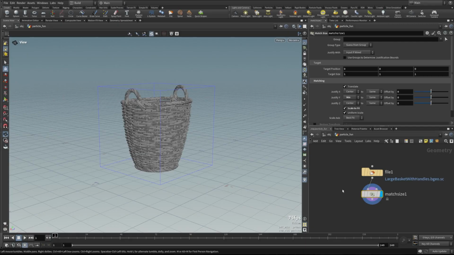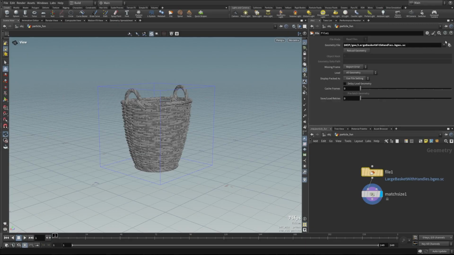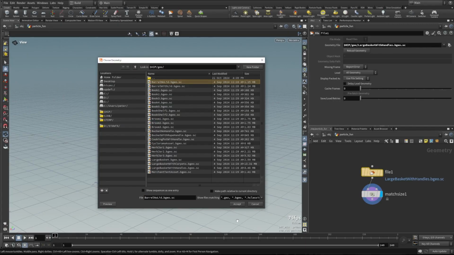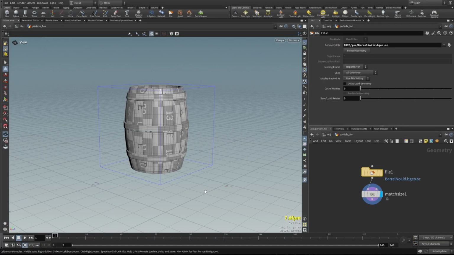So this is basically normalizing all of our geometry to be in that same space, so that as we're making adjustments and things like that down the line, all of the geometry that we're adjusting should more or less act the same when we add wind and things like that to our simulations. It's really more about that step. So this concludes the end of section 1, part 1 of this walkthrough. And in the next section, we're going to start adding some particles and doing some of the simulation work that we've talked about.